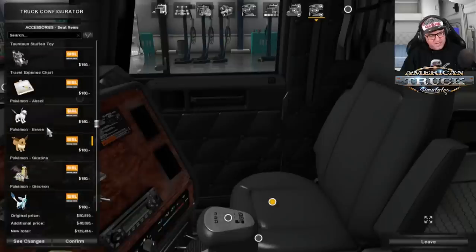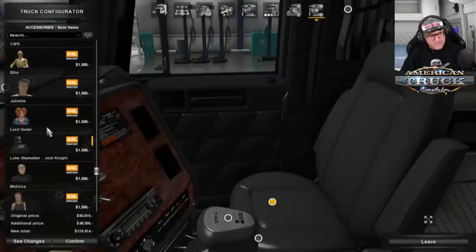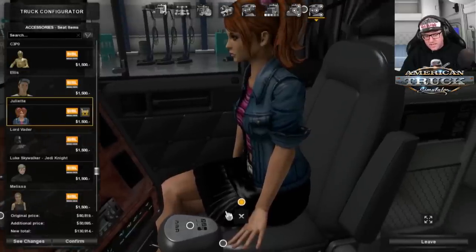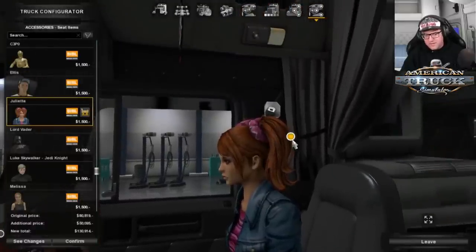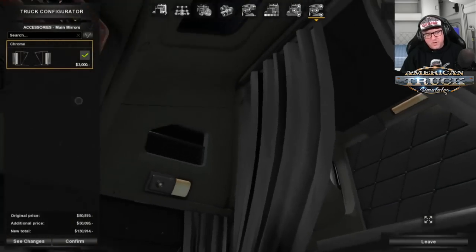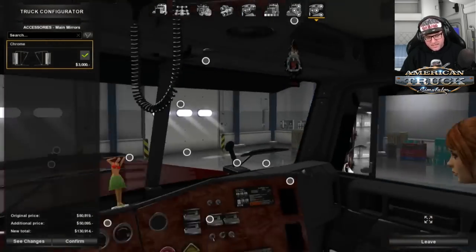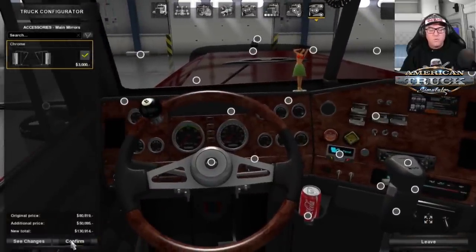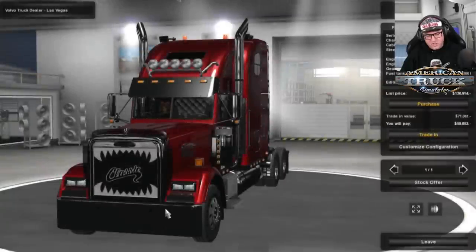So can we put in a passenger? Yes, we can. I'm going to put in Juliet in there. And what else do we have over there? And that is the main mirrors. And that is pretty much everything. Again, if I did miss anything, I do apologize. It's just to give you an idea of how much detail is put into this truck. So let's go confirm. Thank you very much.